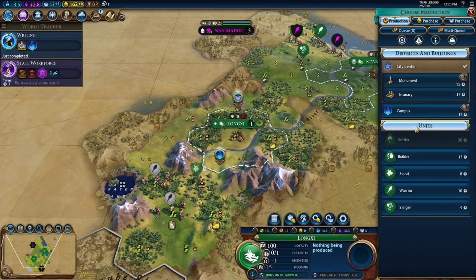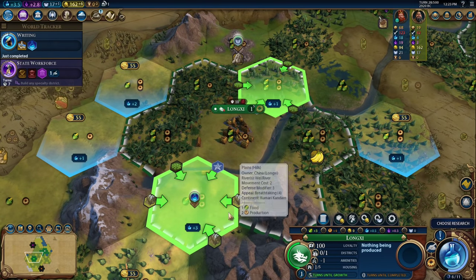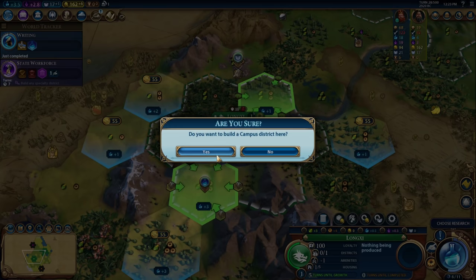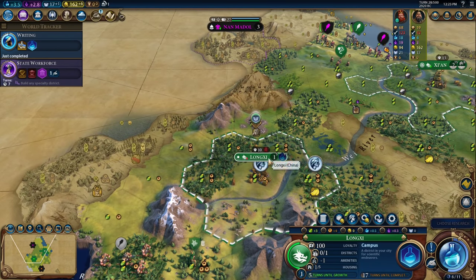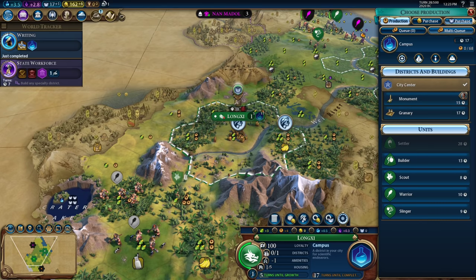Okay, we're technically falling in loyalty, but that's fine. 17 turns to build this campus. That's going to improve over time. So we're going to go ahead and place this campus. Yeah, we're working the bananas, so in 5 turns we grow, and then we get more production towards this campus.